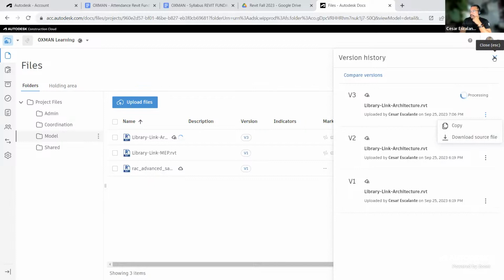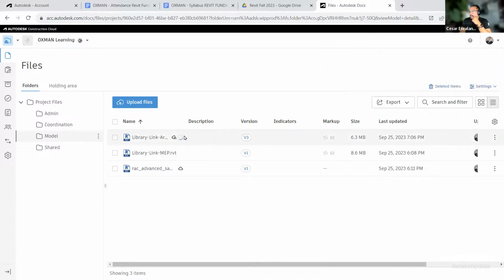What takes the longest is to make the model visible in the viewer. And so you see this circle spinning. This is the time it takes for the cloud to compress the geometry and make it visible in a 3D view. And this takes a little bit of time.